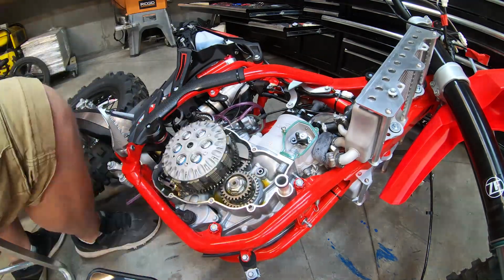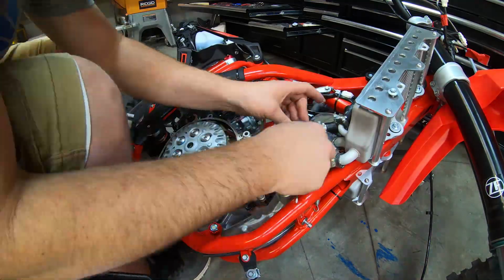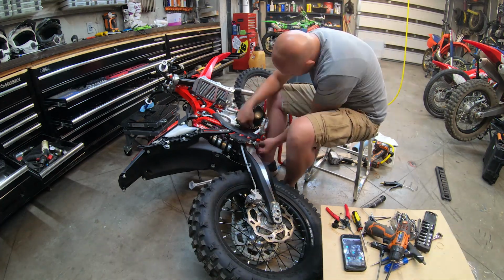This bike doesn't come stock with a Kickstarter, but it comes with the option to be able to add one. So I went ahead and purchased that kit and installed it on this bike, and it took me about an hour and a half to install that.